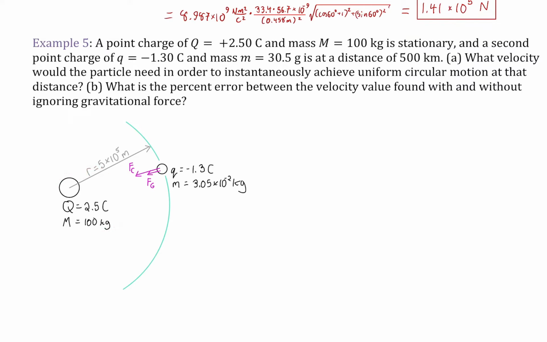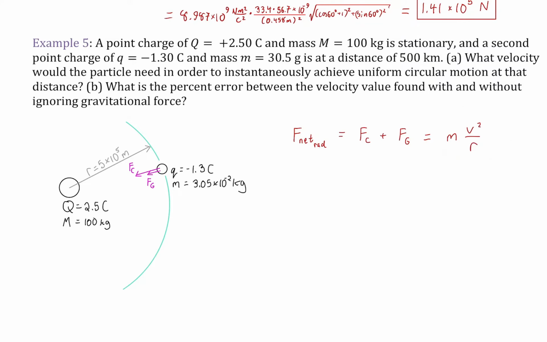Now, there are some important consequences. Since we do have a charge that is accelerating, there are some side effects of that, but we'll get to that in a future chapter. For now, we need not worry about it. In fact, all we need to worry about is a simple force balance, because we've got an attractive force between our oppositely signed charges, and we've got a gravitational attractive force as well. And those are going to equal what type of force? The centripetal force. So here is our sum of force equation in the radial direction. Rad here represents radial. Fc plus Fg, because they're both pointing towards the center, so positive radial direction, are going to equal the centripetal force, which also points towards the center.